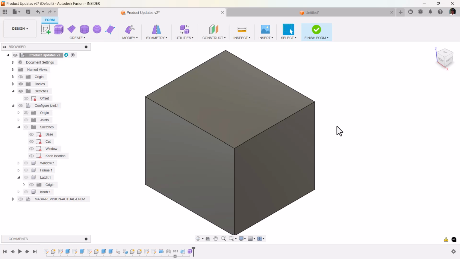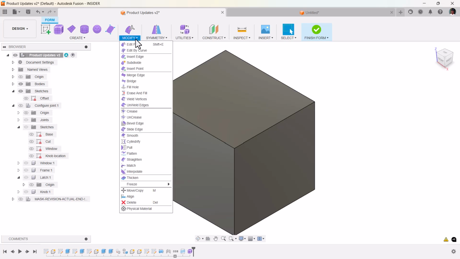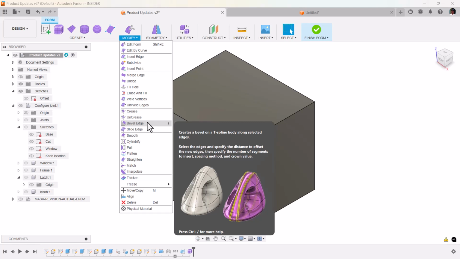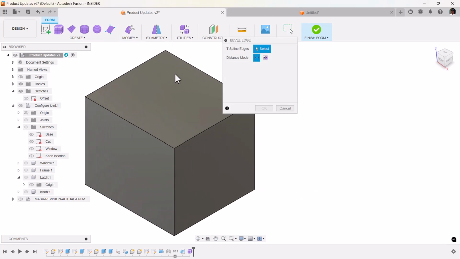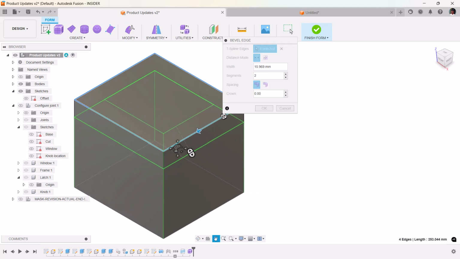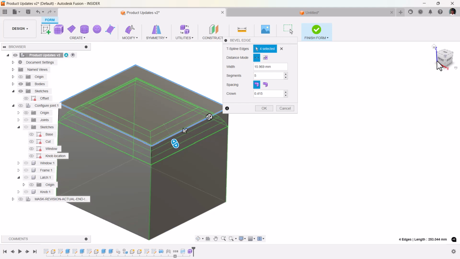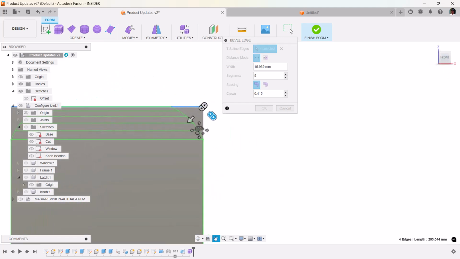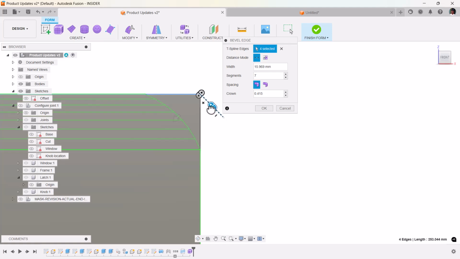Moving on, in the form bodies, you got Bevel. Bevel is already there, so what's new in it? Let's see. Bevel edge, and here if you select the edges, now you have width and crown, just like Blender. So here you got two controls. If you increase the segments, you can visually see the crown line. And this is your crown. Just like curvature, you can modify the crown.